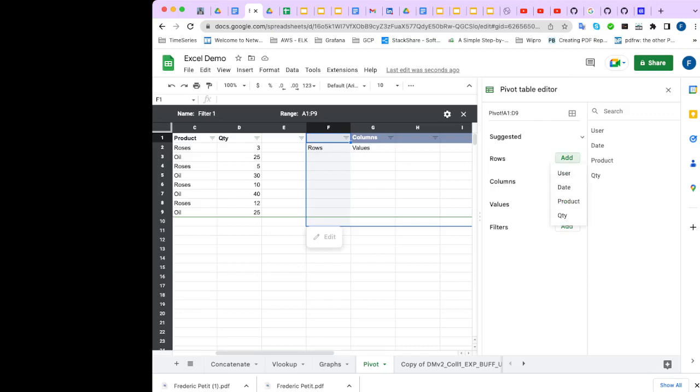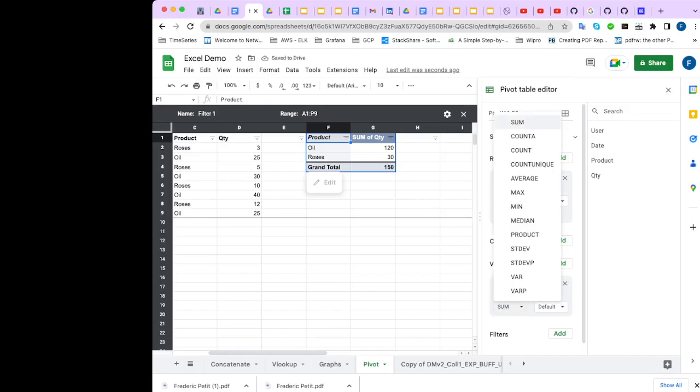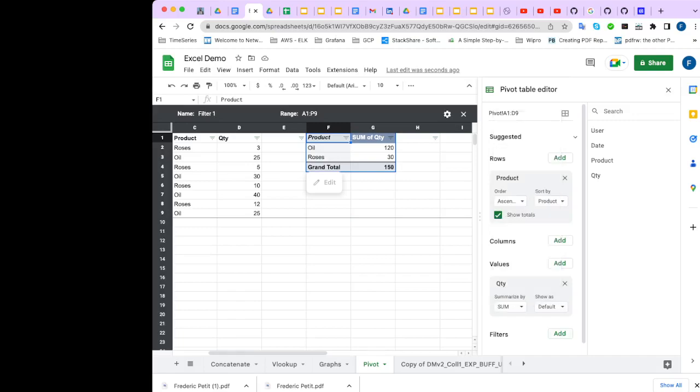So I'm going to select the product in rows, and I'm interested in values, which are calculated fields, exactly what I want. I want the quantities, and it's going to sum them up, but I can change that. For example, I can put a count, or a max, or even a standard deviation, average, and so forth, unique count. And this is the first pivot table I've got.